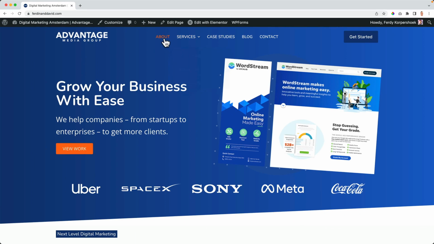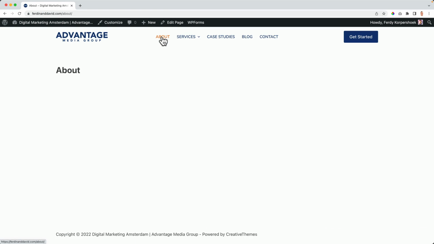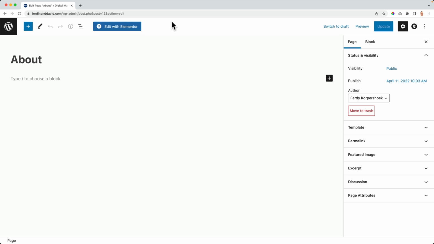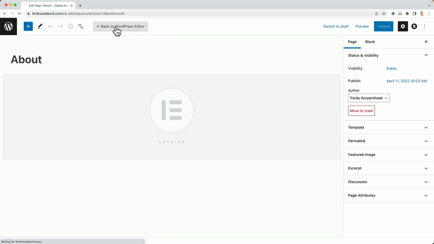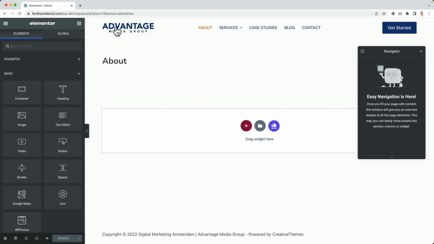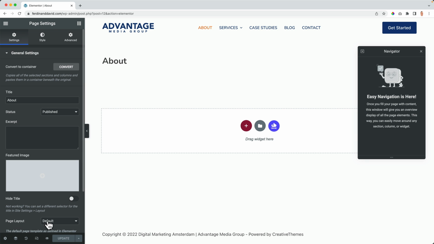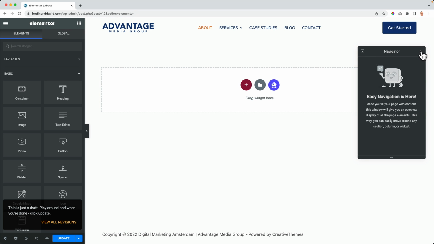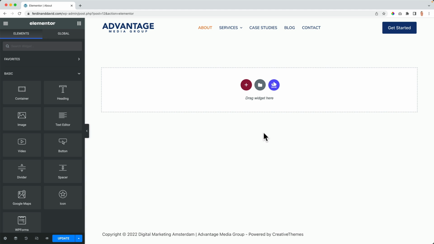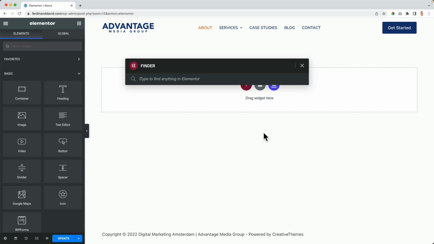So let's go to the second page, the About page, and let me show you how you can speed up your workflow. So the first thing, I want to edit this page. And when I've done that, I want to edit it with Elementor. So the Elementor page builder will start. Great. And now, the first thing we should do again, here left at the bottom, settings, and change the page layout to Elementor full width. Okay. I'm talking about speeding up your workflow. What I can do now, I can hit Control E or Command E. Then I search for homepage.